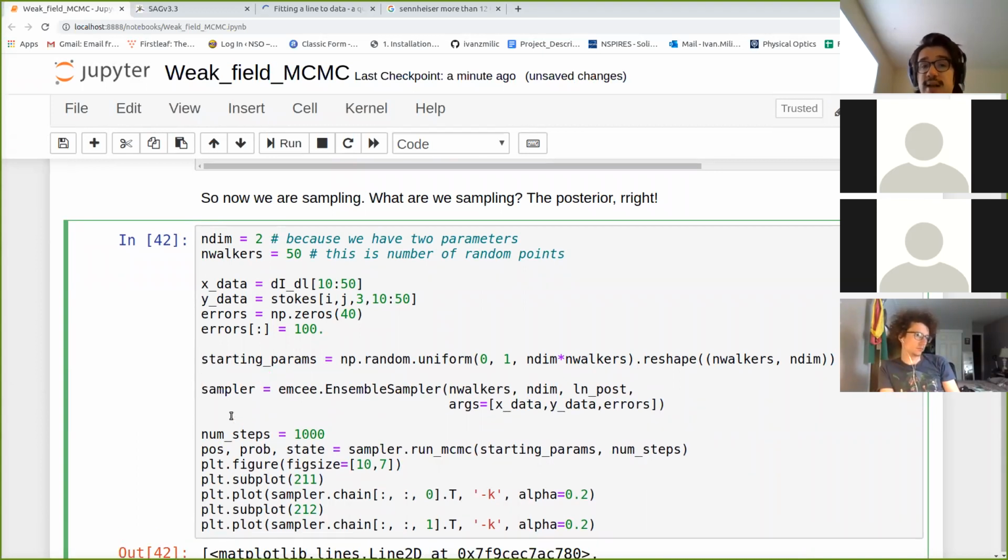First I need to initialize starting parameters for each of these walkers. And you might want to spend some time to study these. Basically, starting parameters are starting positions. So the only thing that I'm doing here is picking 100 random numbers for the location of these points. In principle, you might want to fit using some other method first and then randomize around that point or something like that. Doesn't matter, it's going to work anyway.